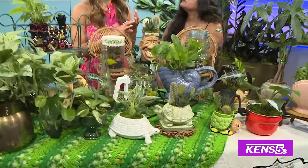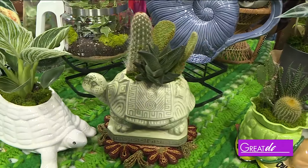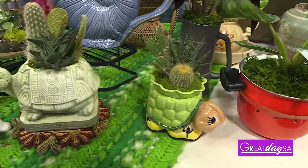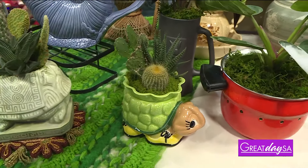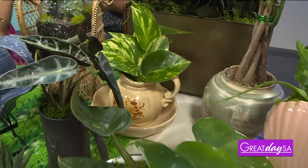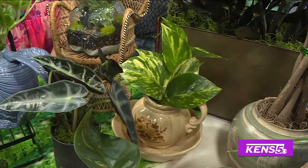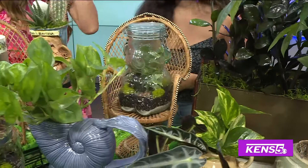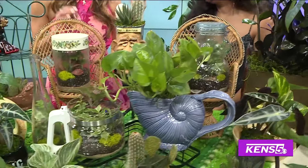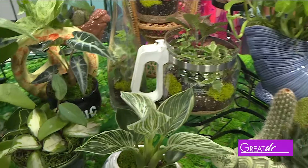Plants are air purifiers, but I truly feel like they add color and some sort of fresh energy to the room. Yeah, plants are also very great stress relievers — the planting, the growing, seeing the greenery in the house, walking in and seeing beautiful greenery everywhere also does something good for your soul. And certain plants — more like herbs — can be repellents for mosquitoes as well.